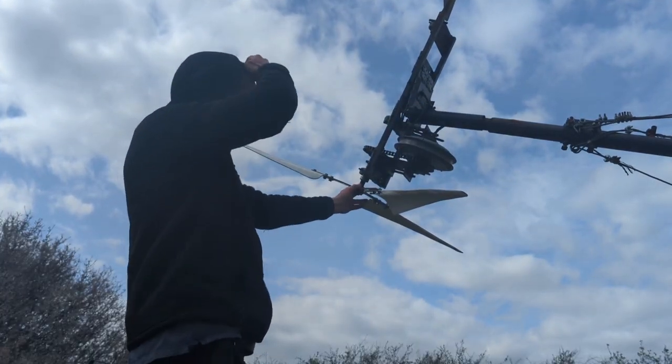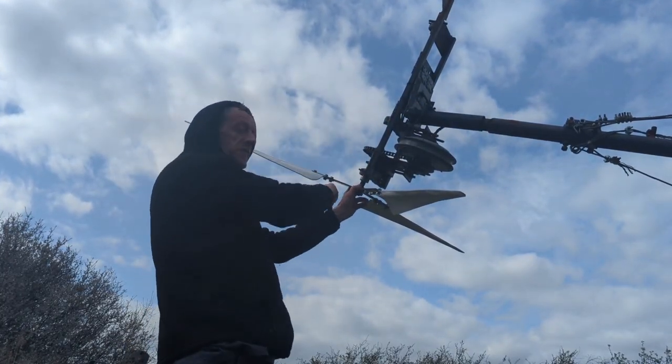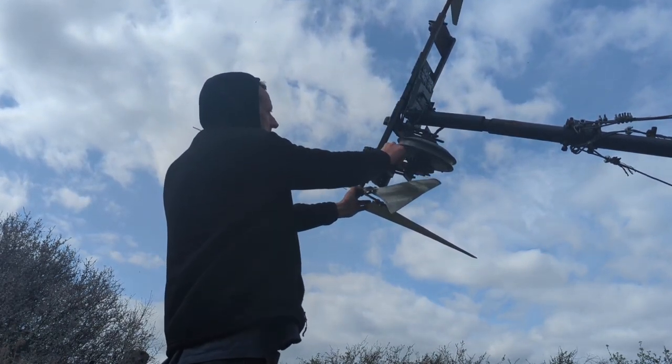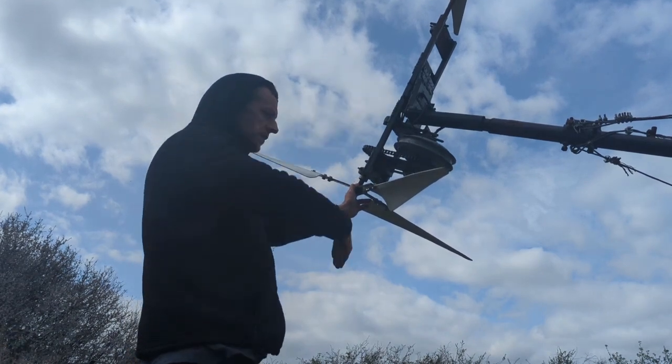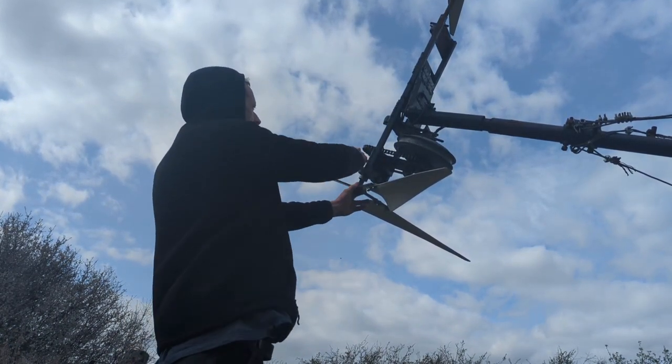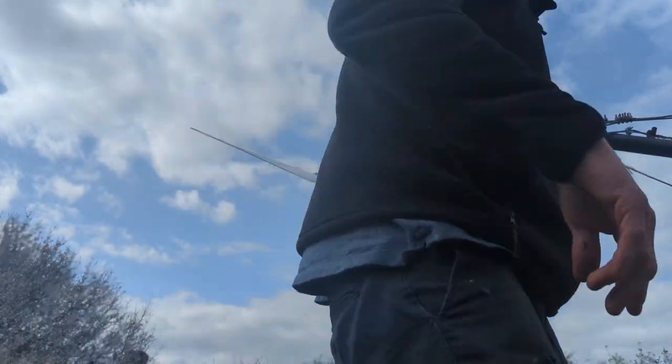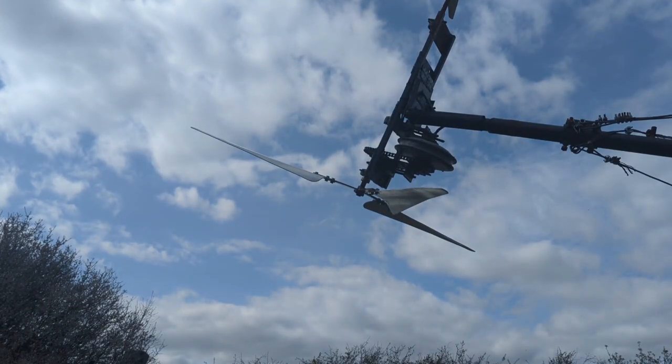Right, I can see what's happened. The whole shaft assembly has moved forward about half a centimetre and that's taken the chain out of alignment. So I've just got to finish dropping it down and get it a bit lower so I can work on it, and then it should be a simple fix. He says, famous last words.